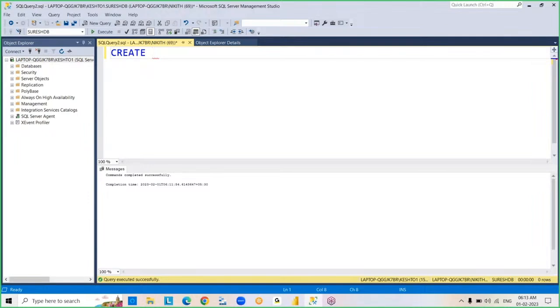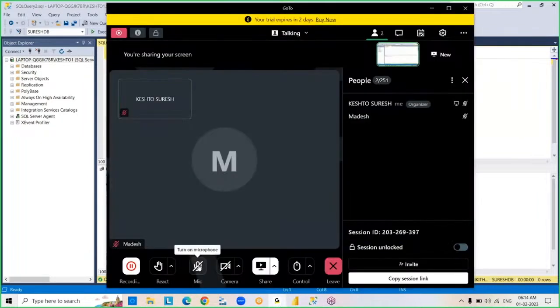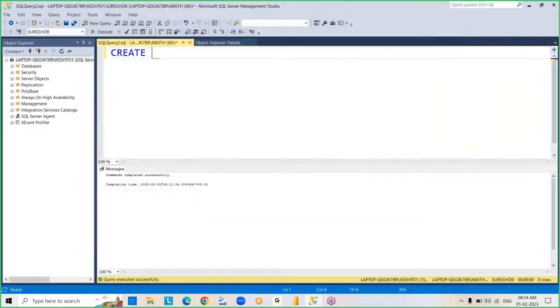Because in SQL Server environment, data can be stored in the form of tables only. In the beginning, we are going to create a table, then we are going to store data. So let us see that create table.